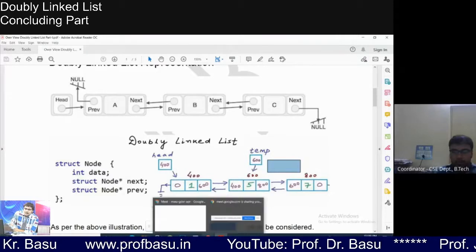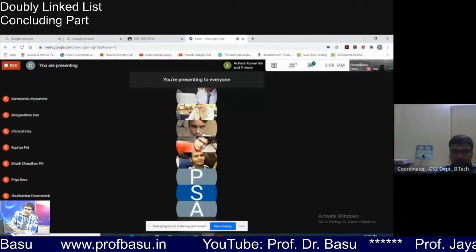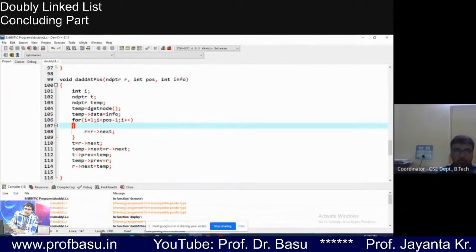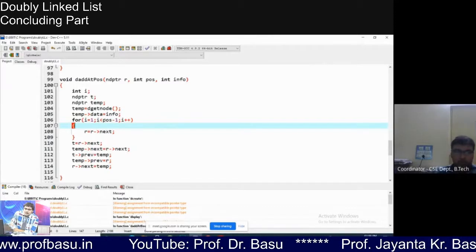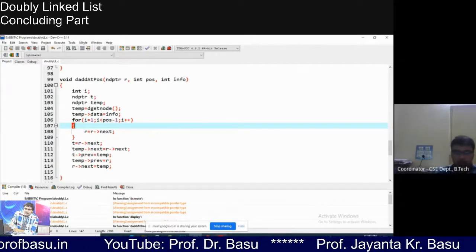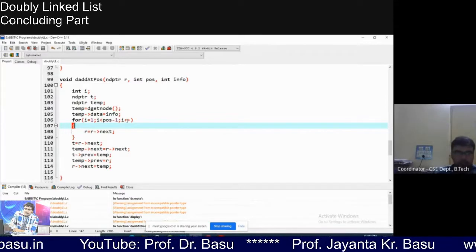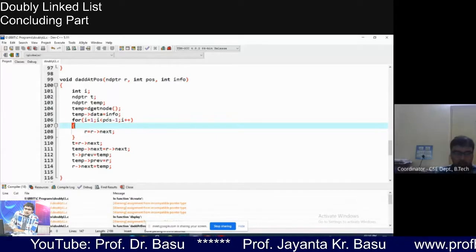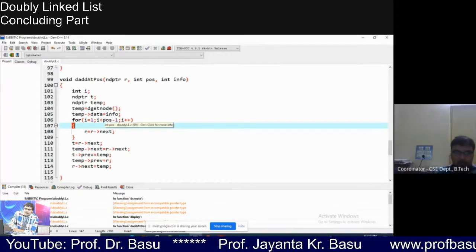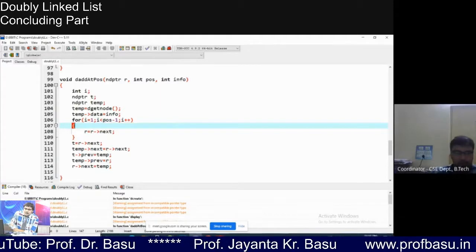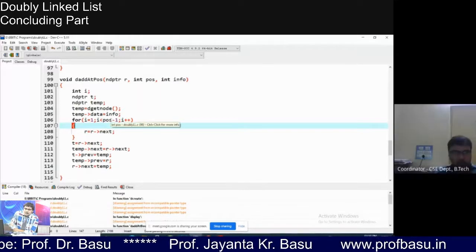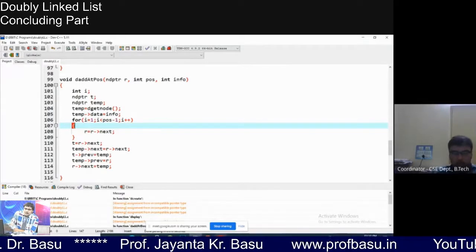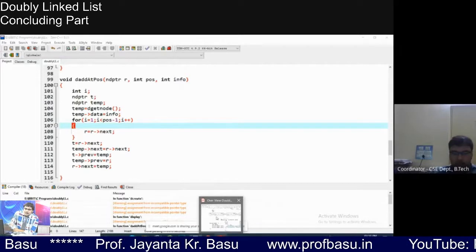Your position is 3, cos is 3, so 3 minus 1 means 2. So 1 less than 2, first iteration, it is true. So R is R arrow next, R will move to the second position. Now i plus plus, i becomes 2. Now 2 less than 2 is false, right? Hello, do you understand? Yes, sir. Then it is false, so no more movement will be there, control will come out of the loop. So the movement of R will be restricted here.